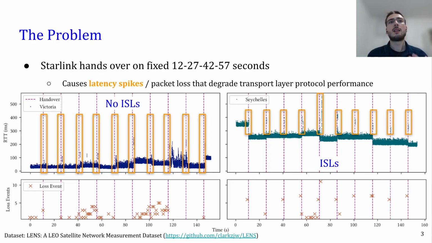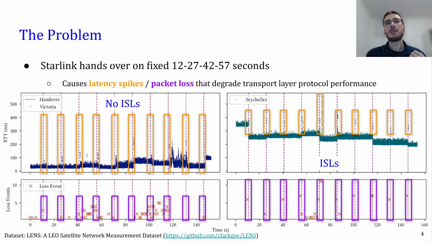We can see that just after handover, in both cases, we see spikes in the latency. And in addition, we see that in every 15-second interval, the baseline latency changes. It might go up, down, or remain the same. In addition, especially in the case of the dish with intersatellite links, packet loss, which in this case is packet loss reported by IRTT, aggregated at 1-second intervals, seems to be correlated with the handovers.